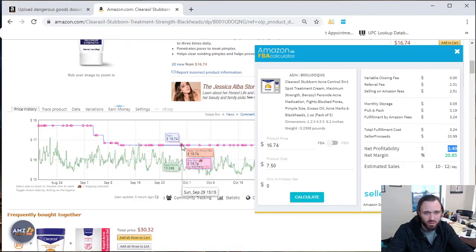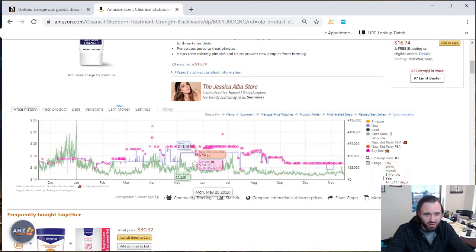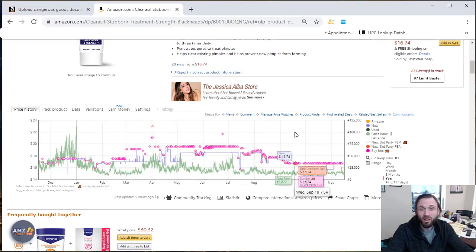Take a look at Keepa. It's been pretty consistent. Looks like for the past 3 months it's $16.74, so I know I'm not making less than $3.50. And even for the year, it was selling much higher and still ranked pretty well. 33,000, 16, 18. So it's still selling pretty well. And now it's ranked the lowest because it's listed at the lowest price that it's ever been. Anyway, long story short, this is a great product. If it was a hazmat, there's a great opportunity to get this product removed as a hazmat so you could send it directly to an Amazon fulfillment center.